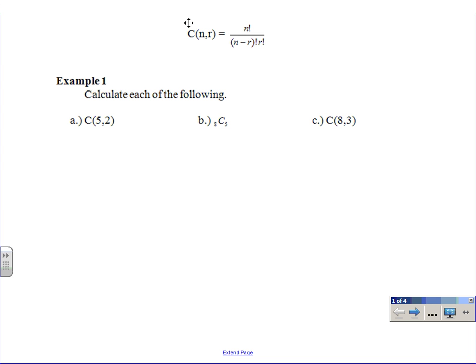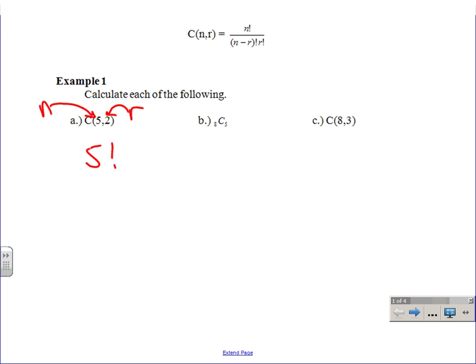Okay? So do you expect these numbers overall to be bigger or smaller than the ones that we had before? Smaller, because again, I'm not counting two things being different as a different permutation, and you're dividing by something more. So you're telling me that 5C2 is going to be smaller than 5P2? Yeah, it's going to be considerably smaller. So let's go ahead and do one by hand. So this is n right here, and that's r right there.